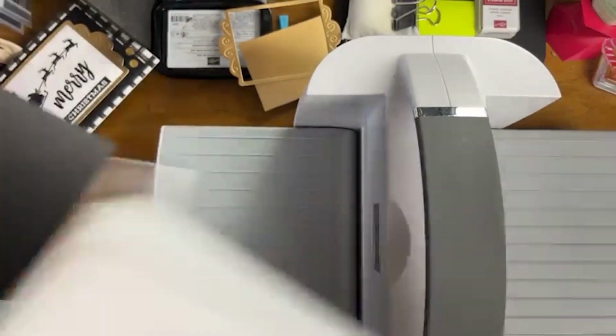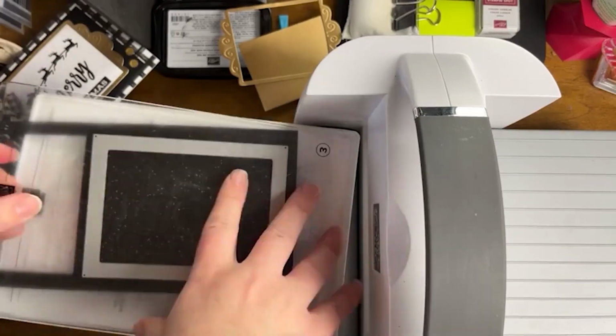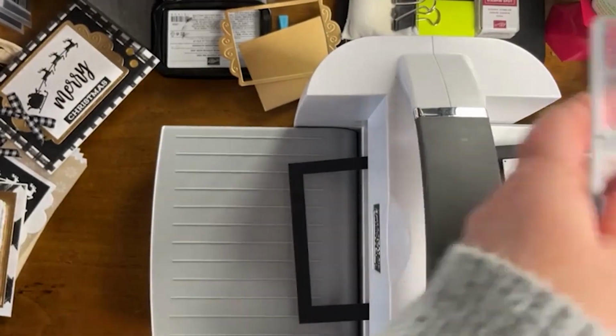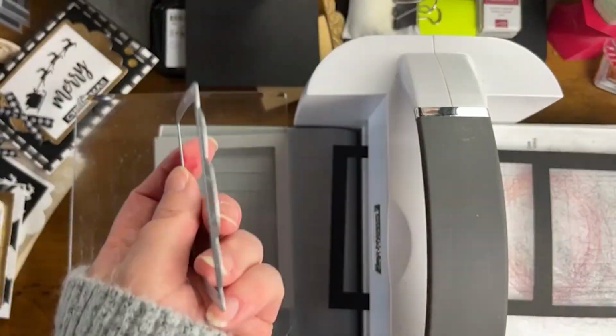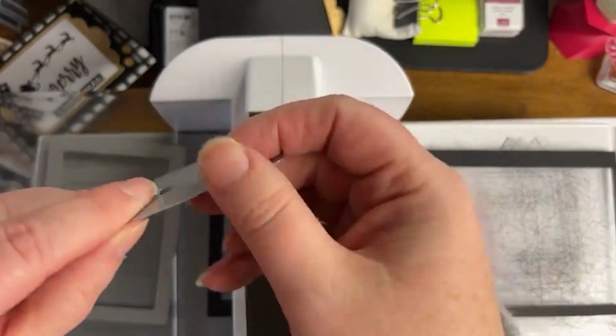We're going to be cutting this several times, and that is because when you do a single pass of these frame dies, it actually cuts out 2 pieces. It cuts out the frame, and then it cuts out the inner rectangle. I do utilize both pieces when I'm working with the cards, but typically I do them in different colors. So we're going to need to run it through twice.